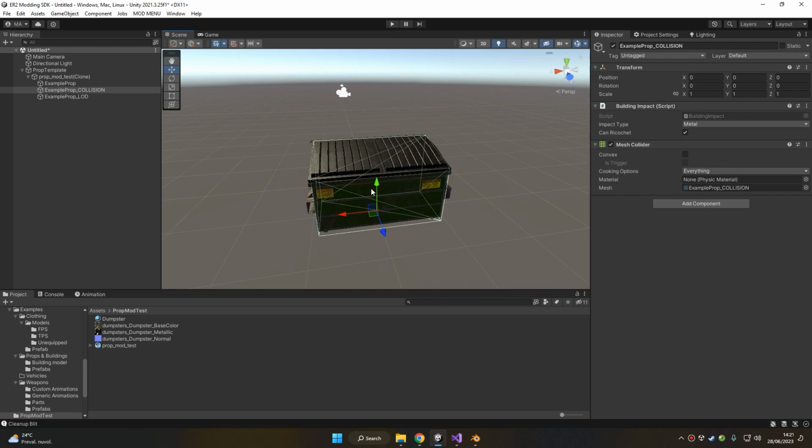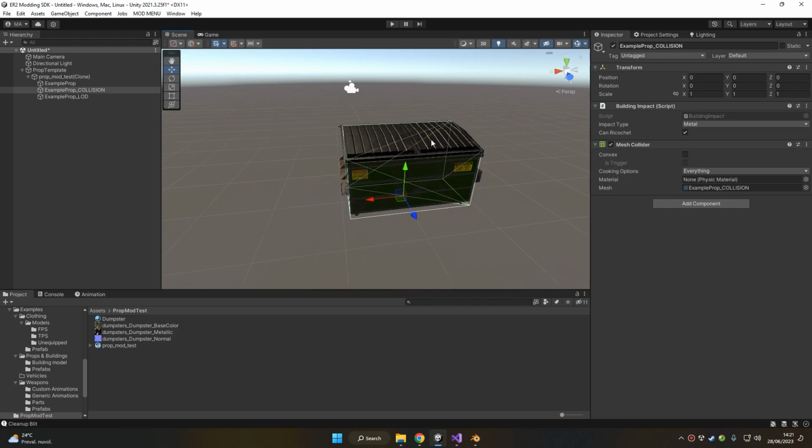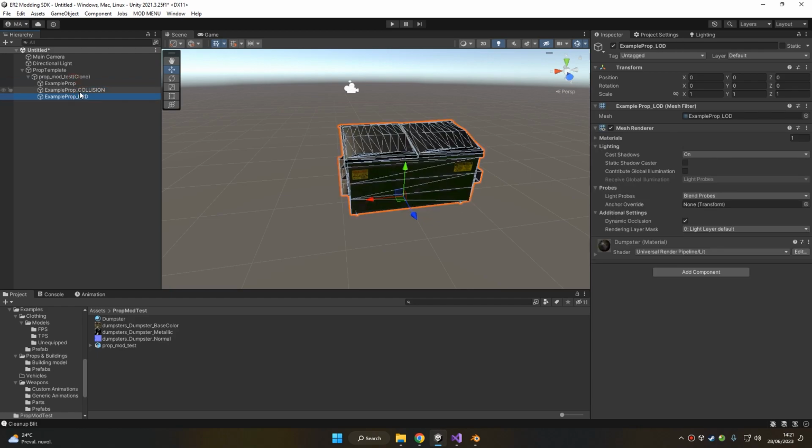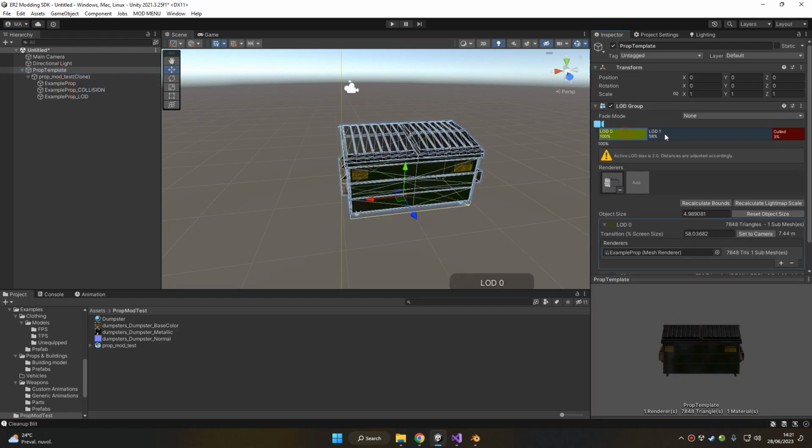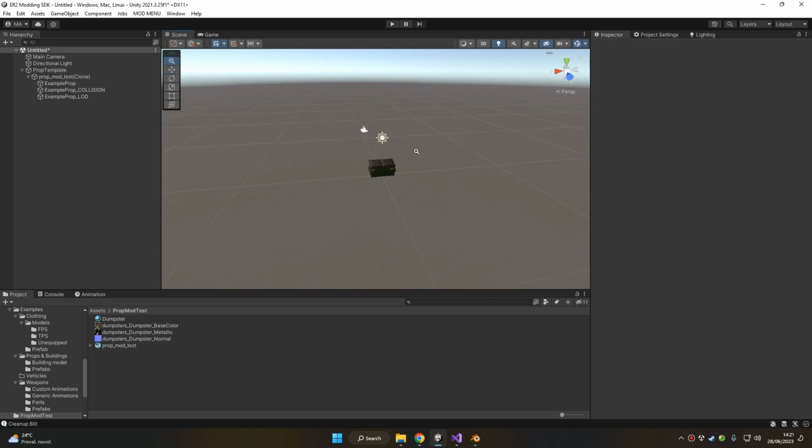Also notice that as collision model, you could even reuse your low poly or your high poly model. However, that would be extremely unoptimized. That's why having a collision model is very suggested. For collisions though, you could even use the basic Unity components such as box collider, sphere colliders, and so on, which would still be much better than using your high poly or your low poly of your model regarding the performance as collision model. Now that we got everything set up, you can notice that if we move away, the model is gonna switch with the high poly and the low poly as the LOD group script is working correctly.